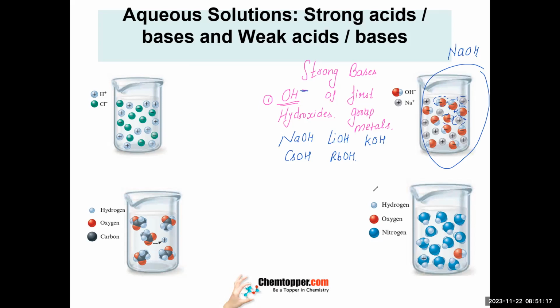It's completely 100% dissociated. And the second is, look at the second group. Leave that last element, which is radioactive, and that is, I think, radium. Can you name the three elements above it? Three elements above radium. Any one of you? You have the periodic table next to you?